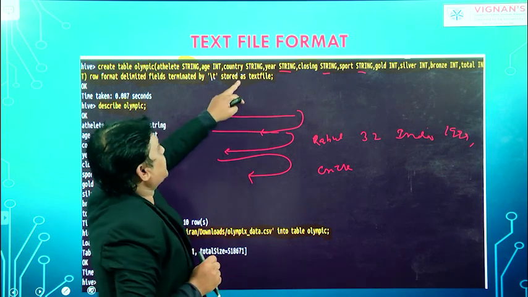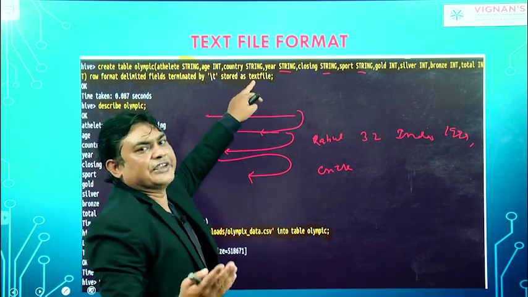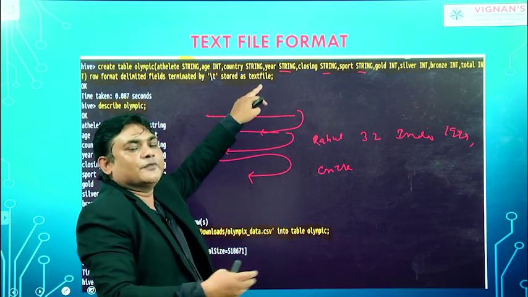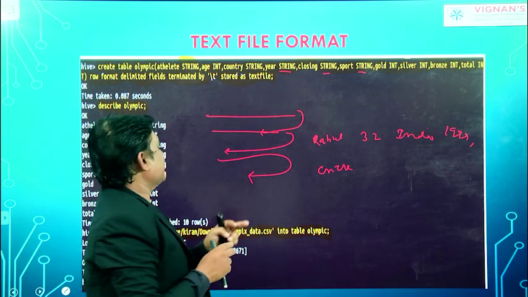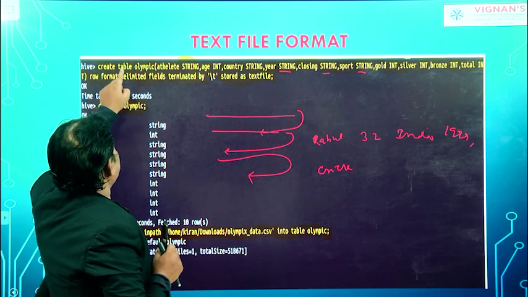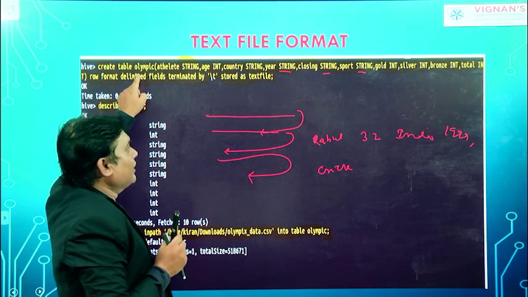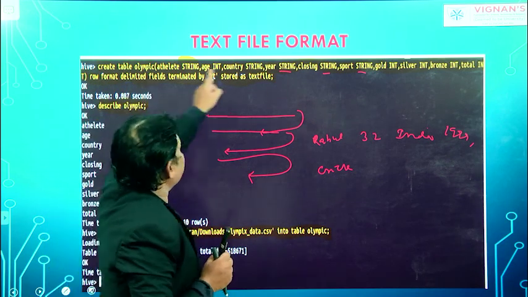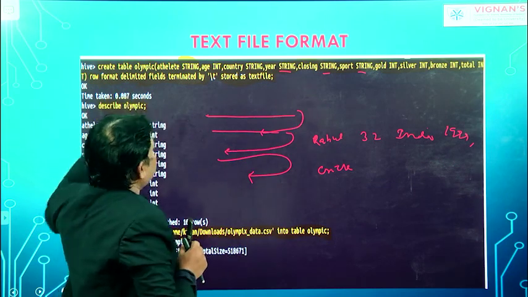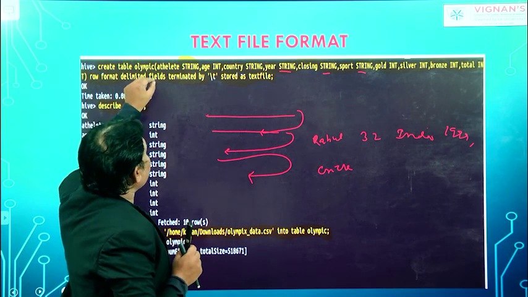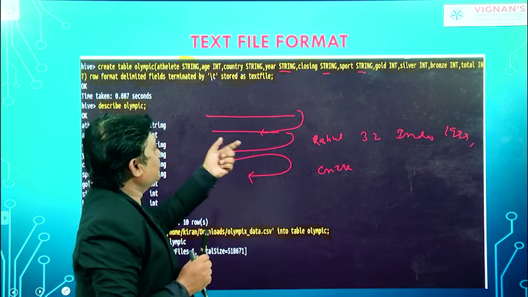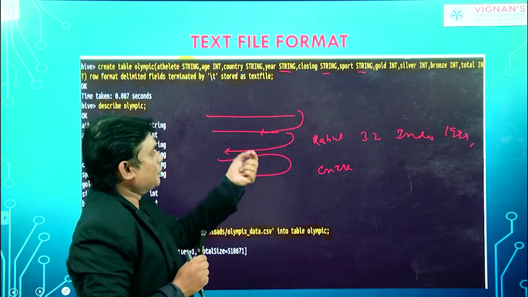Here you are going to specify the text file. There is no need of specifying text file, because if you do not specify it, the data is going to be stored in the form of a text file only. So here we are just creating a simple table. Create table, Olympic is the table name, and within brackets you specify the fields with the given data types. You write row format delimited, so it is going to be in the form of rows only, and the fields will be terminated by some tab. So you are going to have some tab space between each and every field.